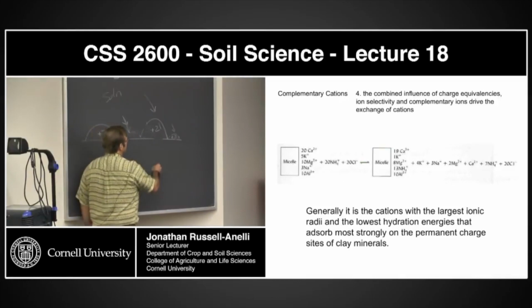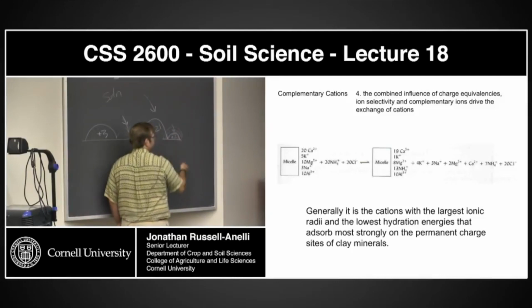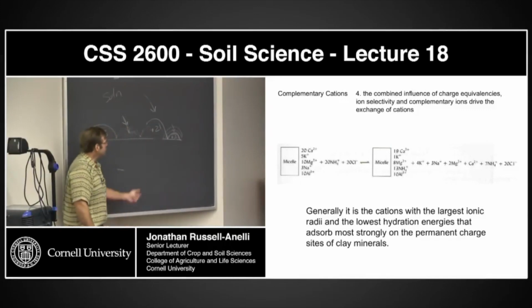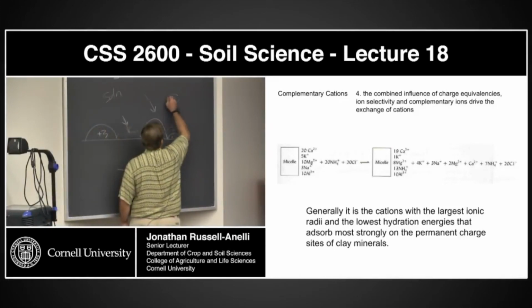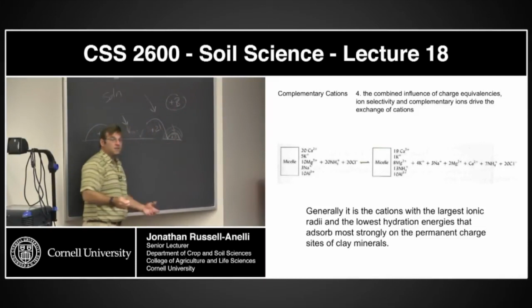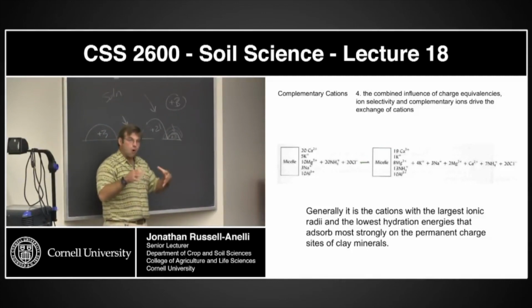So in all likelihood, this is the one that's going to get knocked out first. These guys are probably, I'm not quite sure. I think it'll depend on what shell this actually is. But I'm thinking it's probably a little bit of both. And then on top of that, if there's a lot of these +3s out here, if you start thinking about the mass action rule, this one might be the one that gets knocked off, but it's going to get replaced with the same thing. So it's a combination of all 4 of these that are controlling that cation exchange.